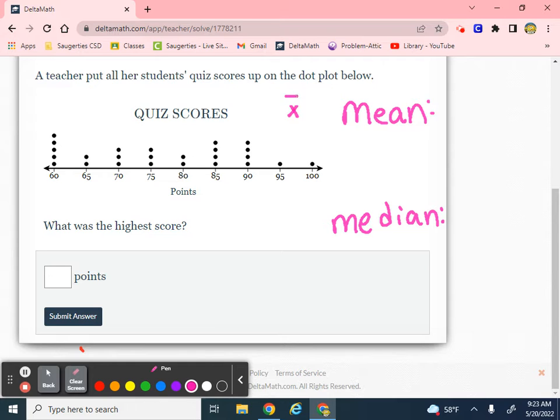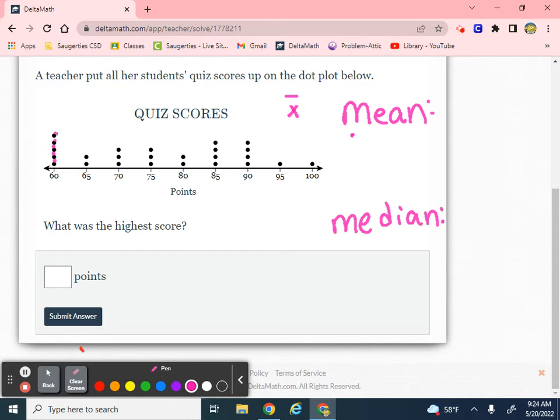How would you find the average, the mean, with these dots? What do you think? Add all the numbers and divide by how many. No matter how you do this, it's a pain in the neck. So what the student is saying is you do 60 plus 60 plus 60 plus 60 plus 60 plus 65 plus 65 plus, that's annoying.